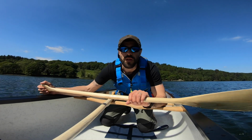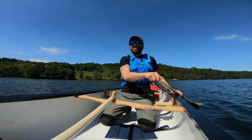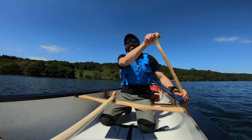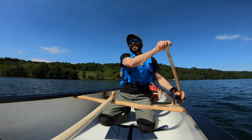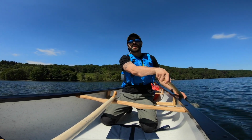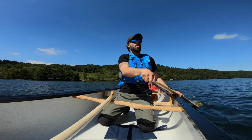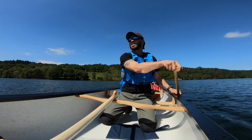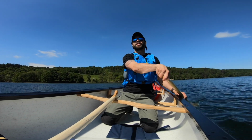Okay, what we're doing at the moment, guys, is we're now crossing Windermere, and we're doing about a 6k paddle today, which should be quite fun. We're going out for lunch, taking that with us. I've got a bit more gear in the boat now, so it's a bit better balanced. But it was windy earlier, and it's now calm right off the bat, which is nice. It's a little ripple, but other than that, it's looking good.